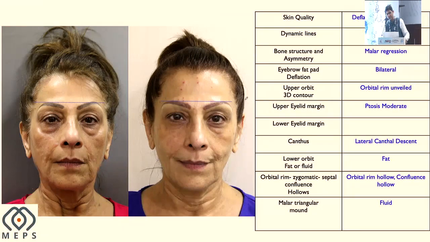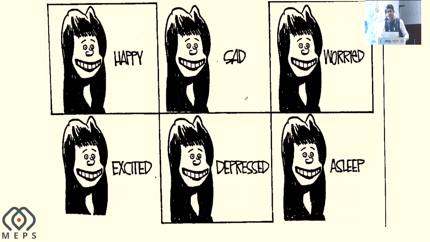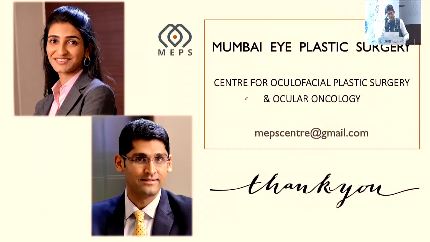So lastly, I would like to conclude that you should look at the patient as a whole. Don't just treat the eyes. Go ahead and inject in the forehead, in the lower face, inject fillers, do everything that you can to make the patient look holistically a better person. And obviously the point driven here is that Botox is not to have similar expressions for all expressions on the face. So your injection techniques have to be very subtle so that patients can express and emote after injecting Botox. Thank you.